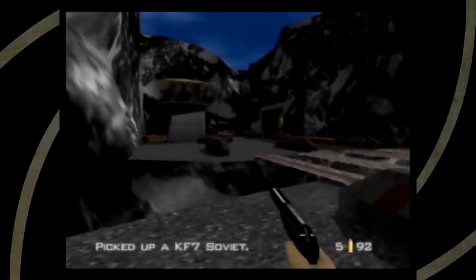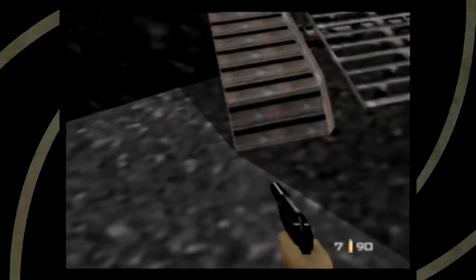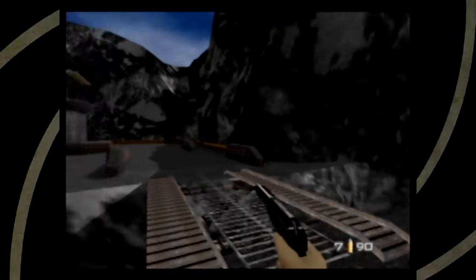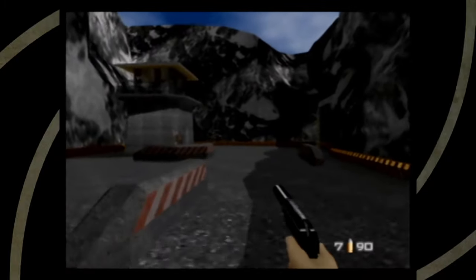Not super accurate, but, you know, gets the job done. An AK. Whoa. Don't like that. Okay, C buttons. Cool. We can use them to strafe. That's good.